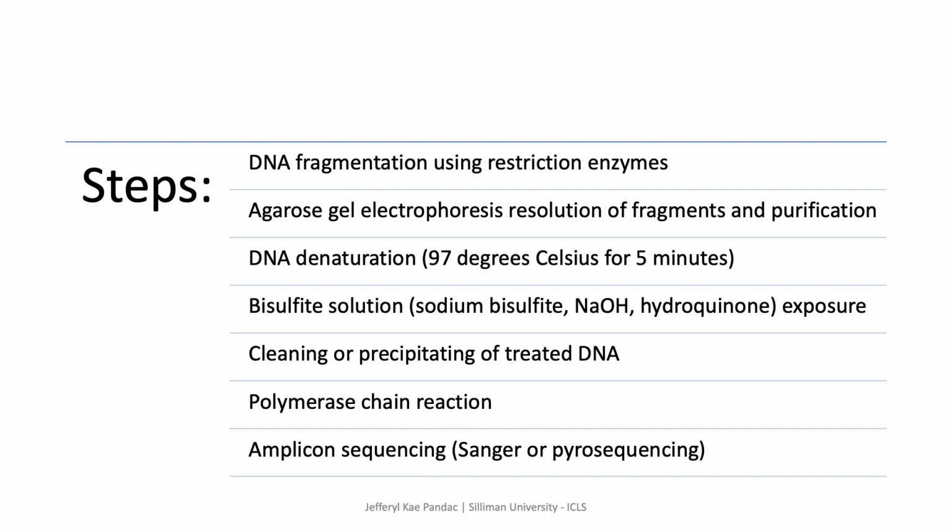During the incubation with bisulfite, the cytosines in the reaction are deaminated, converting them to uracils, whereas the 5-methylcytosines are unchanged. After the reaction, the treated DNA is cleaned, precipitated, or purified by adhering and washing on columns or beads, and resuspended for use as a template for PCR amplification. The primers used for amplification are altered to accommodate the cytosine to uracil changes in the primer binding sites caused by the bisulfite treatment. The PCR amplicons are then sequenced by Sanger sequencing or pyrosequencing.